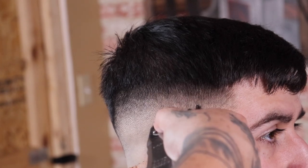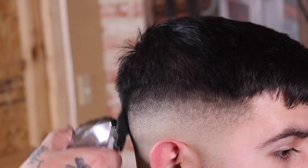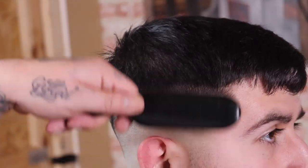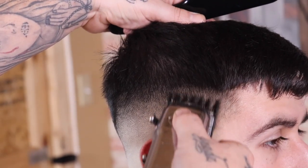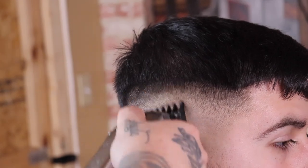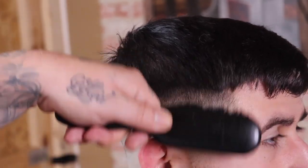And right here, what I'm really trying to avoid is rounding off my client's haircut. And something that's not really visible for you to see through the camera is his head shape. It starts to take an indentation right there where I'm at, and then also right towards the back above the occipital bone. And so I'm really trying to avoid going too far in. So I'm using a lot of flick out motion here, and I'm really making sure that I'm not digging in, if that makes any sense.